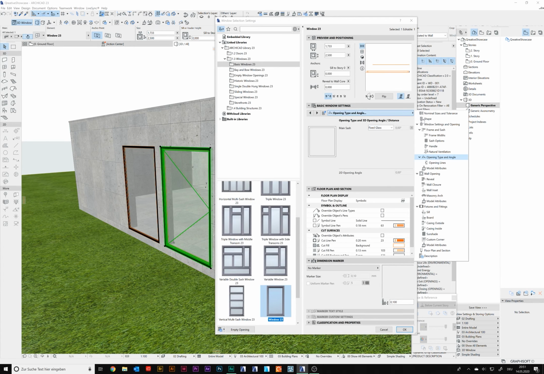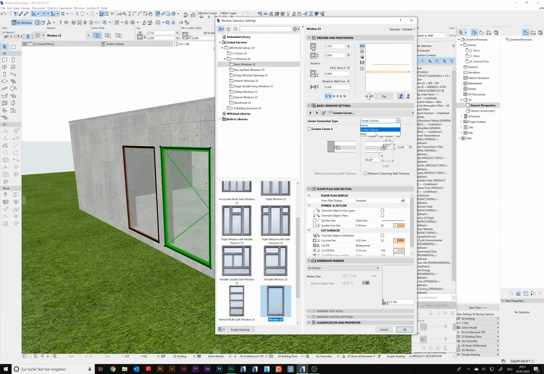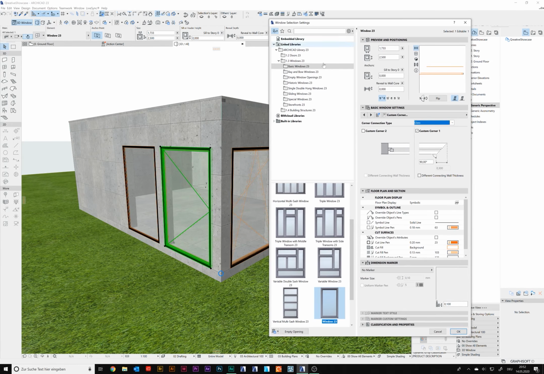When it's fixed glass, I go back into custom corners, and now you have the option to choose glass. 90 degrees is okay, because I have a 90-degree angle here.